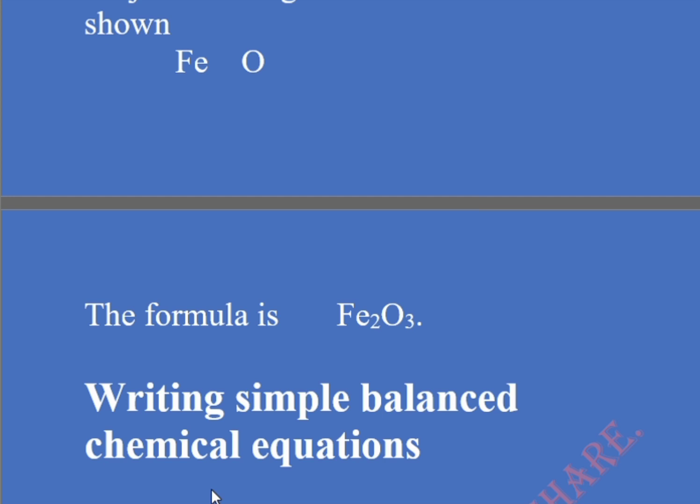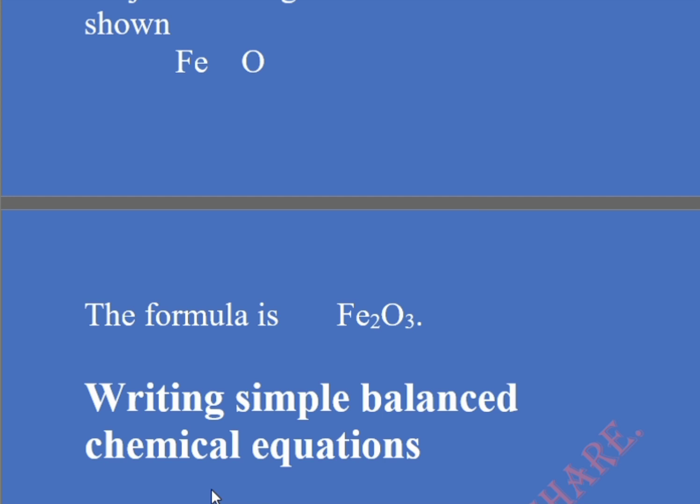For example, when oxygen reacts with magnesium ribbon, a white solid of magnesium oxide is formed. We have been using a word equation to describe such a reaction. Remember, earlier on, I have been writing the word equation to describe such reactions. So that is magnesium. We are reacting it with oxygen to form magnesium oxide. Now, while writing that equation, the positive sign or the addition sign here is not used to mean addition, but in chemistry it is used to mean reacts with.